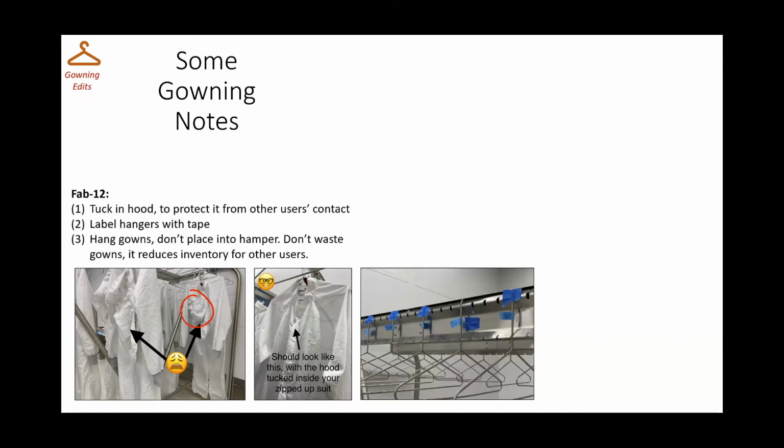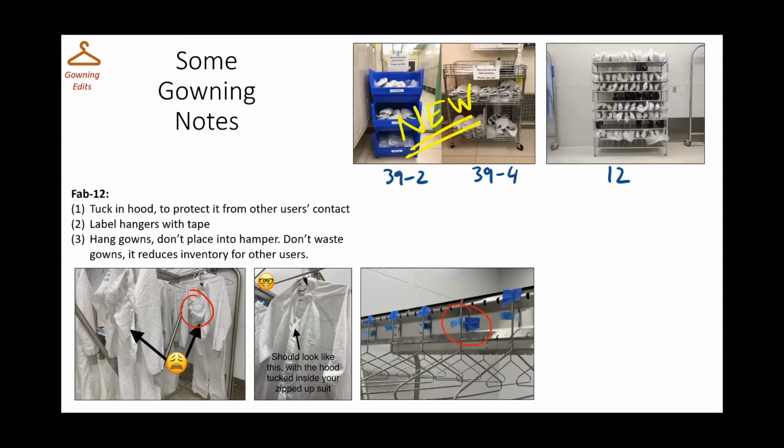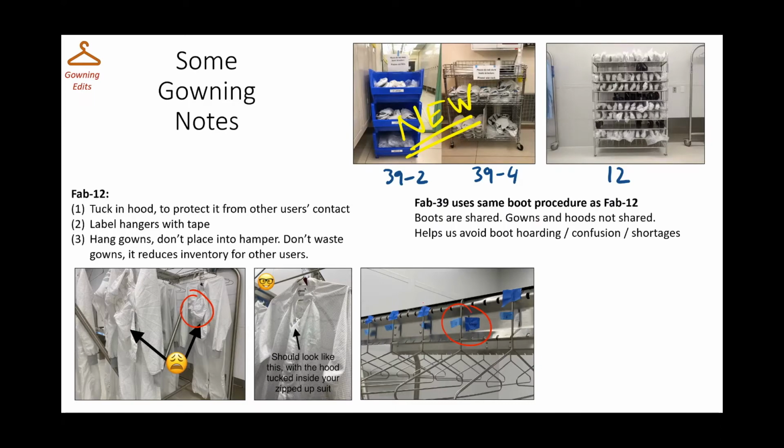Same thing for the hangers, right? Label your hanger in Fab 12. In building 39, we're going to do similar to the boots in building 12 here. We're going to do shared boots as well because there's been a lot of chaos and boot hoarding, confusion, shortages that happened because people put the boots into the locker, which is what we in ICL used to do and TRL never did. And so I think that just created a little bit of chaos. So we put up some bins here, and hopefully that model makes it more consistent between 12 and 39, and hopefully that avoids shortages, right? If you have questions, let us know about this, and we'll help clarify or help improve the flow if that becomes an issue.